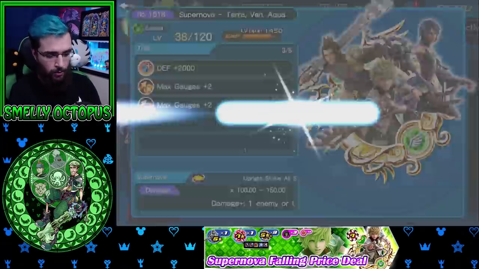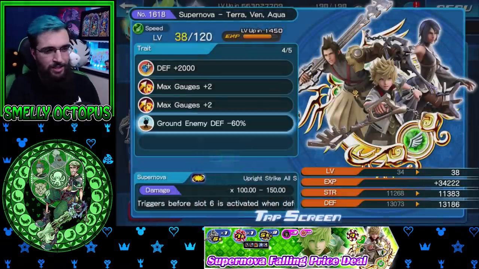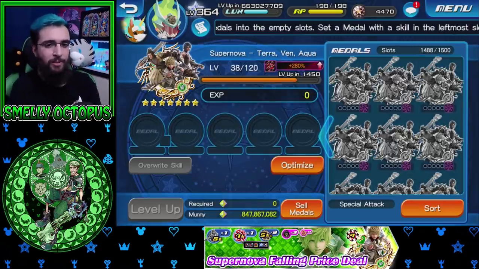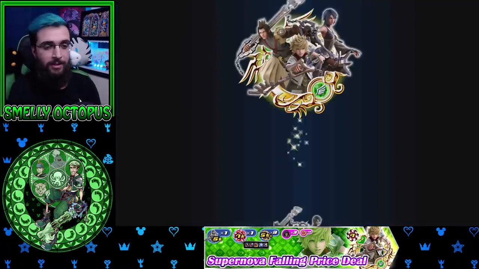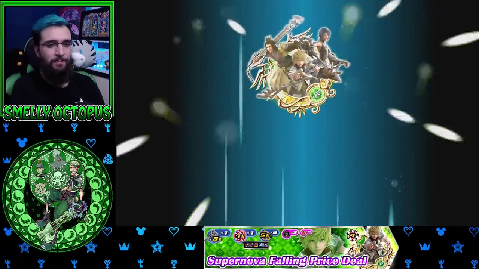Let's try to go for after the flash. There we go, one of them. We got negative 60 ground. So no matter what, if I don't get my extra attack and plus 1000s, at least we have negative 60 ground, which then I just have a really good PvE medal. But I want to go for that PvP medal, please. So we got negative 60 ground.